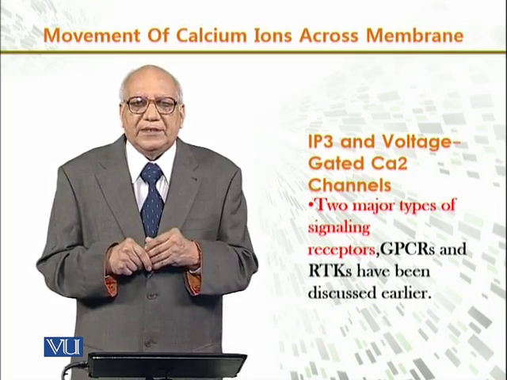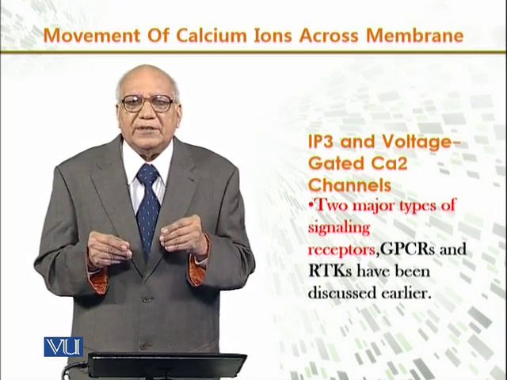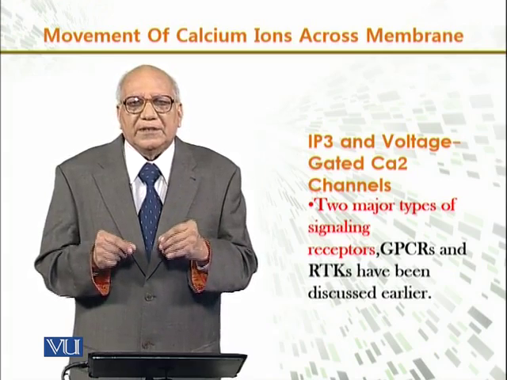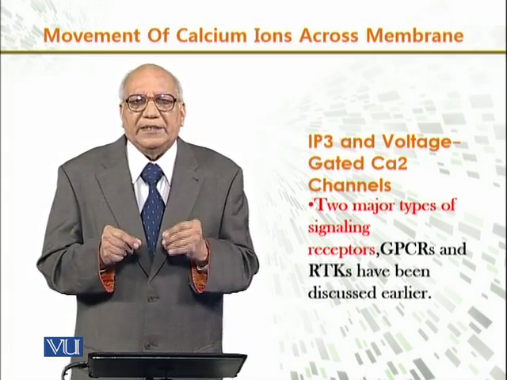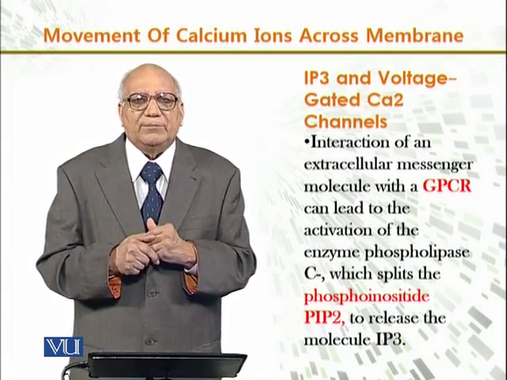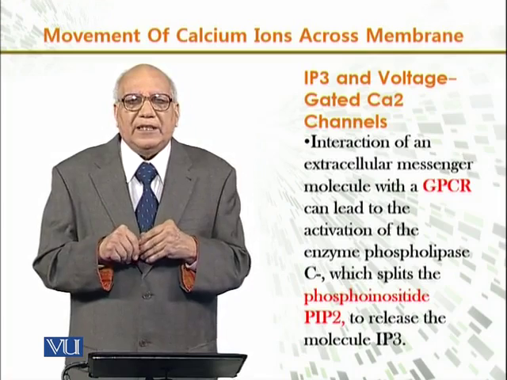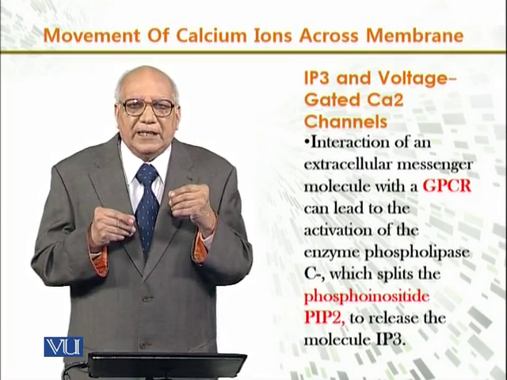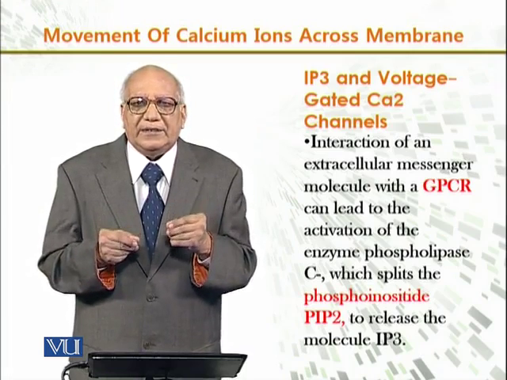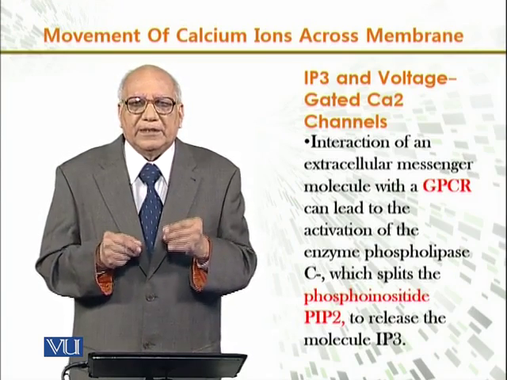Now we have already studied the two major types of signaling receptors, GPCRs and RTKs. Their importance and role have been discussed earlier, including how they integrate and combine with calcium regulation. Voltage gated calcium channels means that a potential is generated across the membrane, and it helps the movement of the calcium.